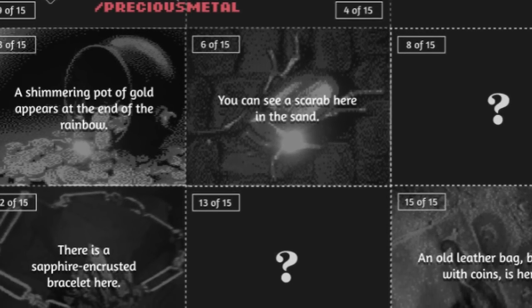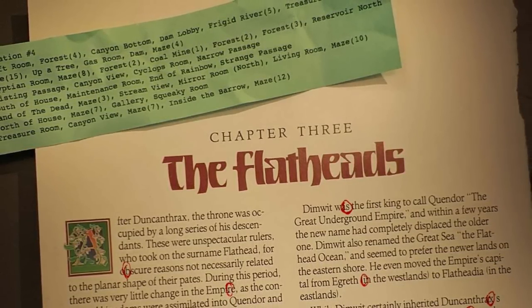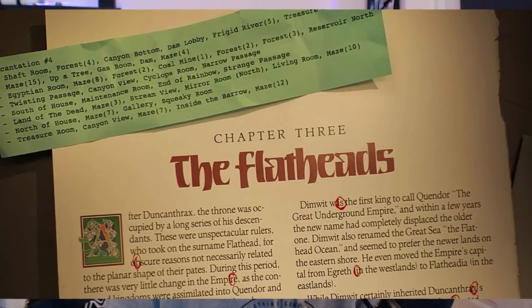We had quite a big breakthrough earlier where Arcanus — I don't know quite how to say his name, but he's in my Discord and he's awesome — ended up getting basically one of the URLs. We had the clue 'metal' and he was trying different words before it, assuming the word would come before it because of where metal is on the card. He managed to stumble across 'precious metal'. The page had on it a sort of page from a book to do with Zork, an incantation code, and a load of writing, some of which was circled in red, which ended up spelling things.